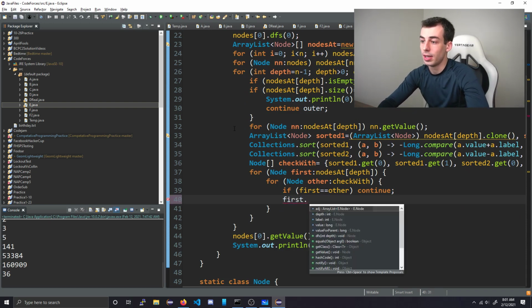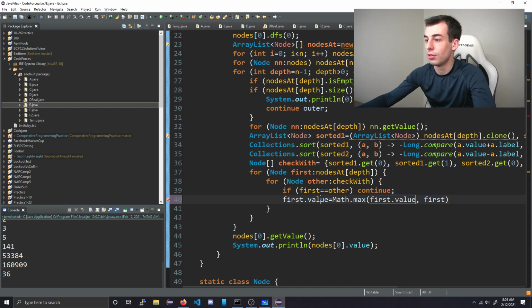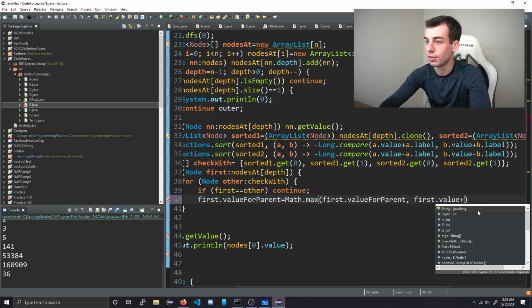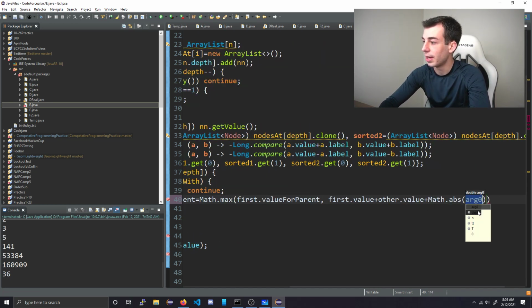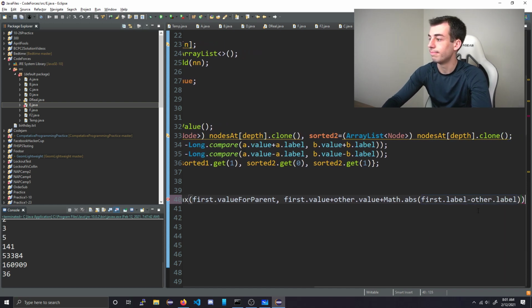So first dot value equals max of first dot value, or first, oh, this is value for parent. First dot value for parent is the max of the value for parent, or first dot value plus other dot value plus math dot abs first dot label minus other dot label.